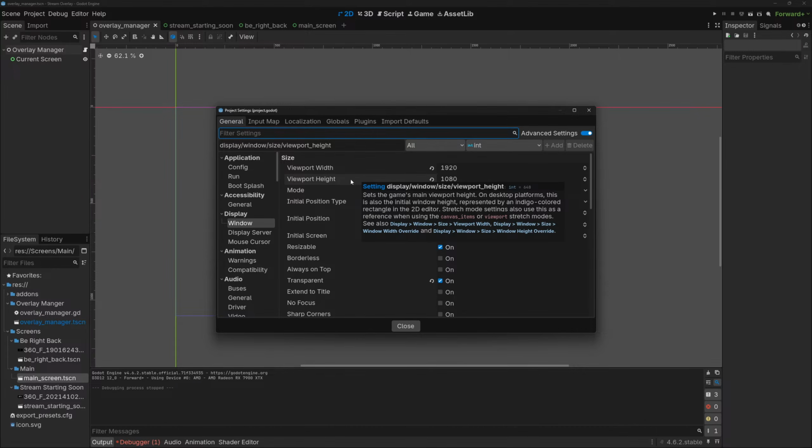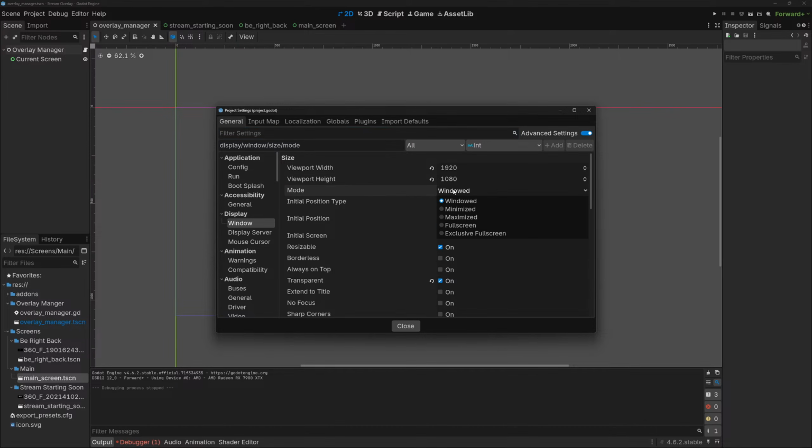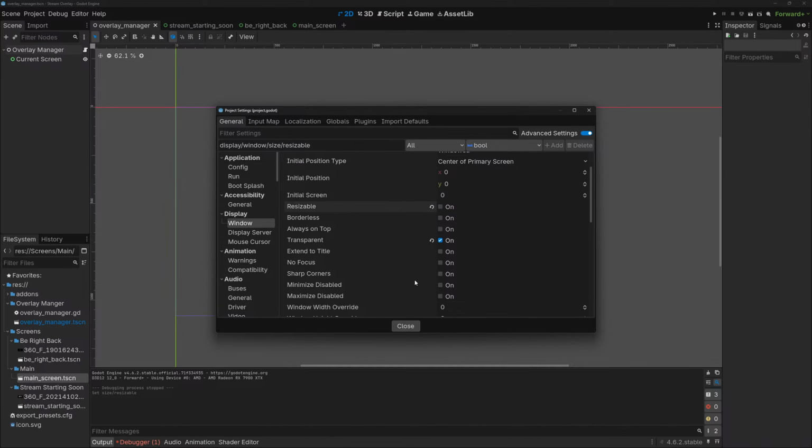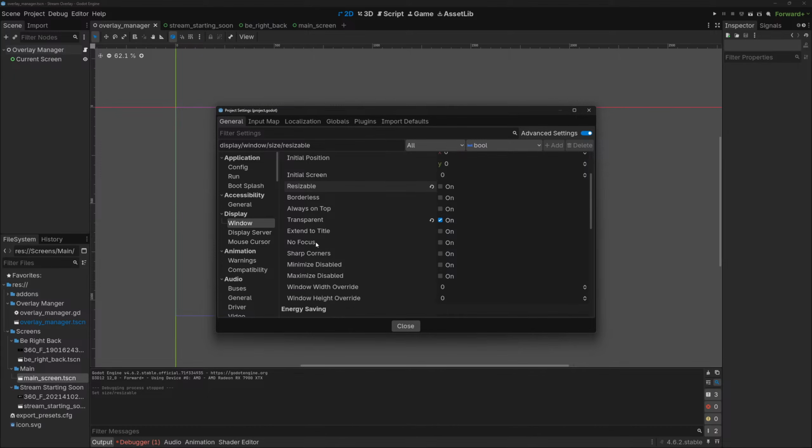I'm just doing a lot of experimenting and figuring things out here. Resizable. There we go. Let's see. What is here? Okay. I can have minimized so I don't accidentally minimize it or maximize it.